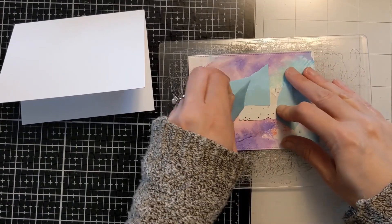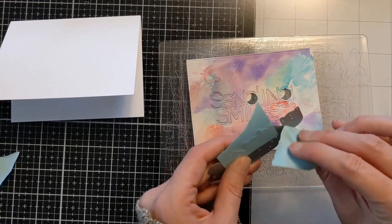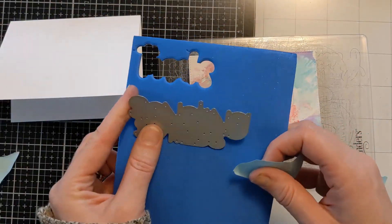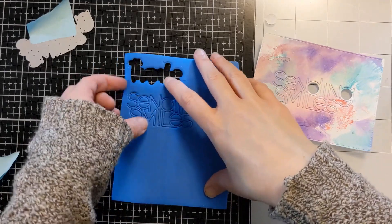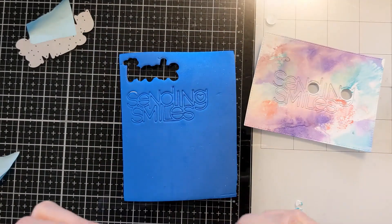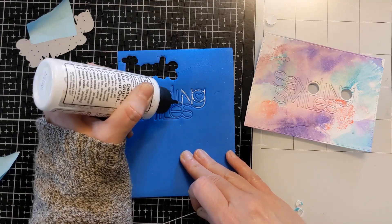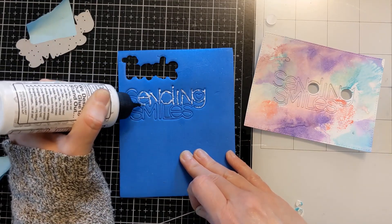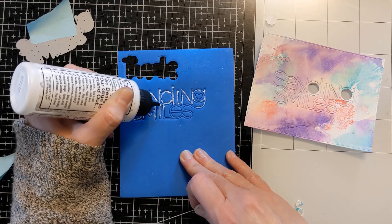I carefully remove the low-tack adhesive and the die. I want to keep all these little innards — the little pieces inside the E's and the S's — because I'm going to puzzle-piece them back into the design. Now I'm going to cut the same thing out in the adhesive-backed foam, but I'm going to leave it kind of in place while I attach it to the die-cut panel piece, just to make it easier to line up. Since this is a bit of a delicate die-cut, I wanted to leave it in the whole sheet of foam tape so it didn't get warped.